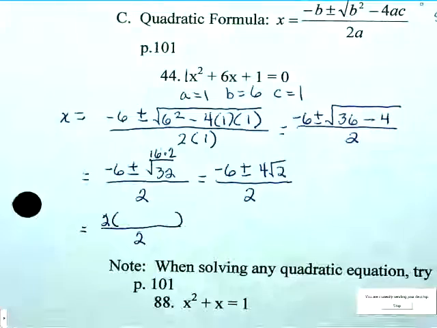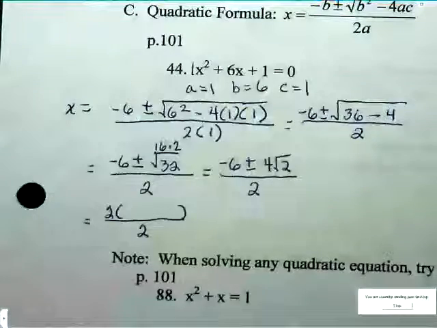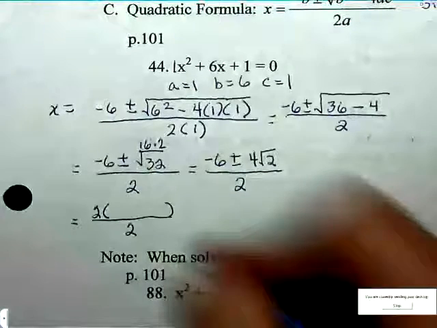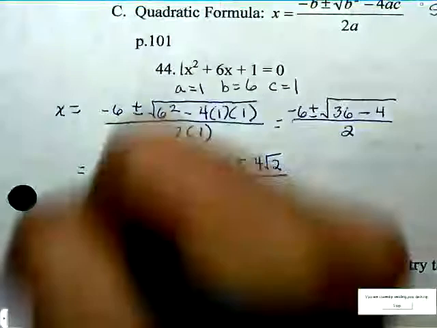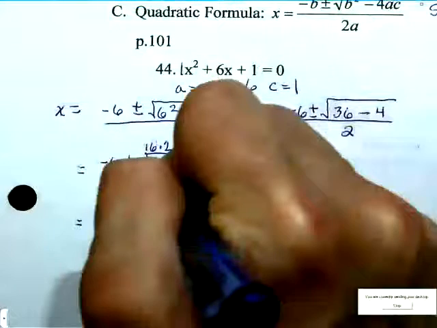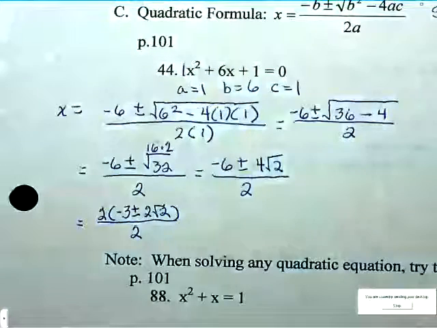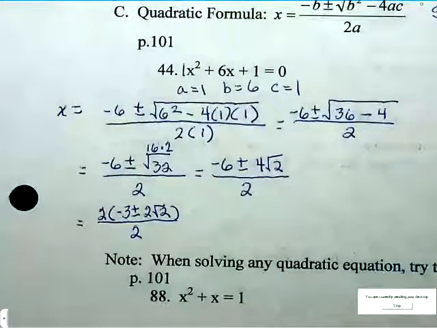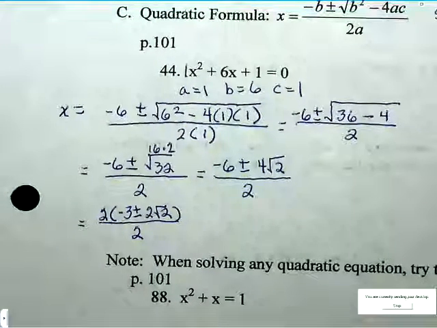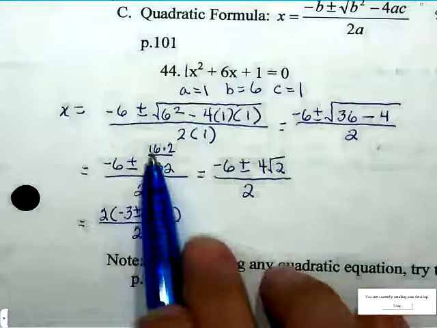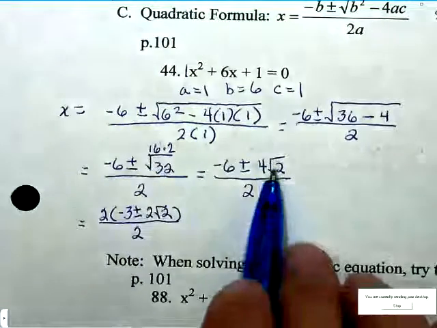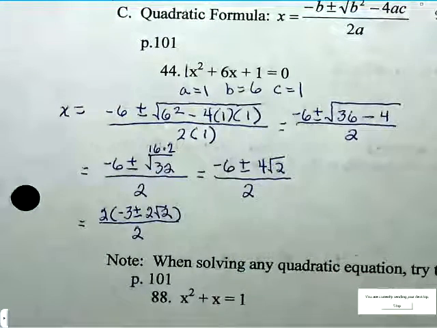What will that leave inside the parentheses? -3 plus or minus, yes, 2 square root of 2. Good. If you're not sure, all you have to do is check it. It'll multiply to give you back what you started with. So when you're factoring out, just factor out the square. Right. You cannot factor something out from beneath a radical. You can simplify by taking the square root, but you can't just factor a 2 out.